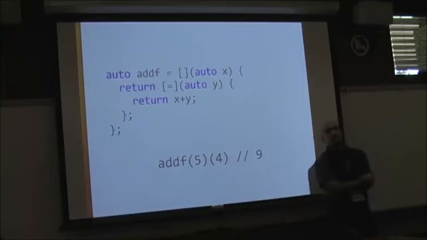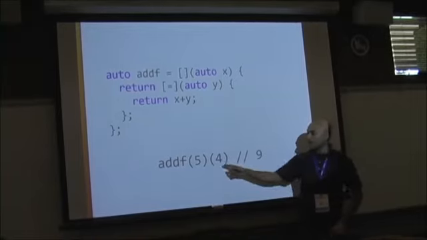Yep, question? When it captures, for example, I'm calling addf 5 in a bracket, and then the next bracket will be empty, right? First time when I call, or do I have to call in this way? Exactly like this. But when you say it will wait for you to give a second value, if I have, for example, 10 or 1,000 lines of code between two calls, how can I do that? Well, by not putting this first of all.